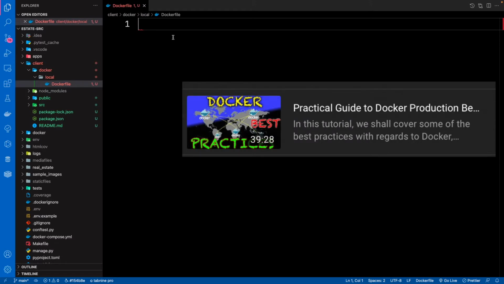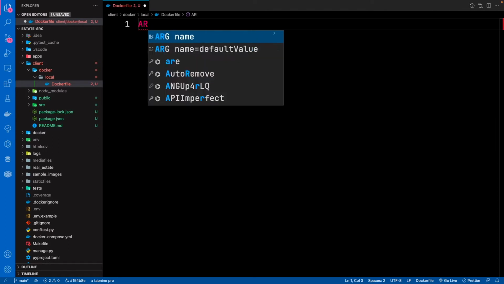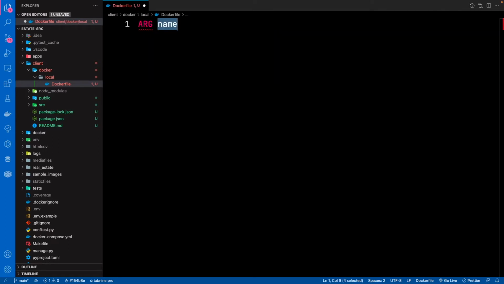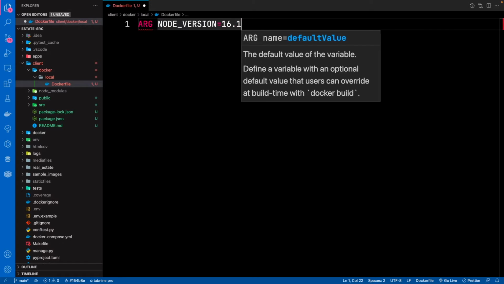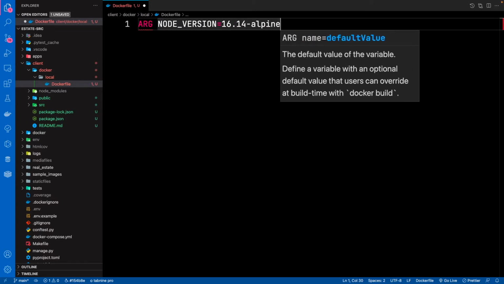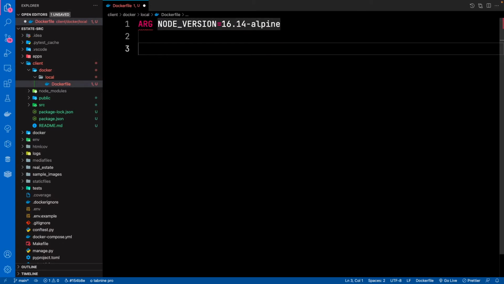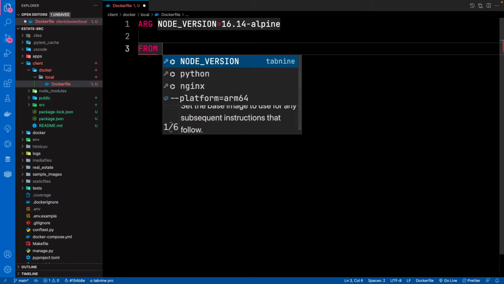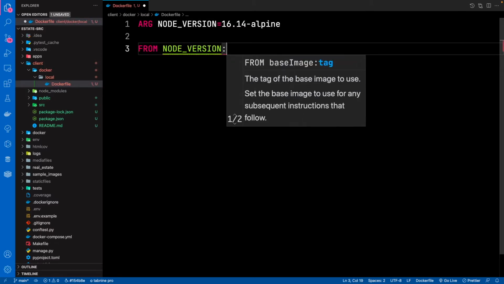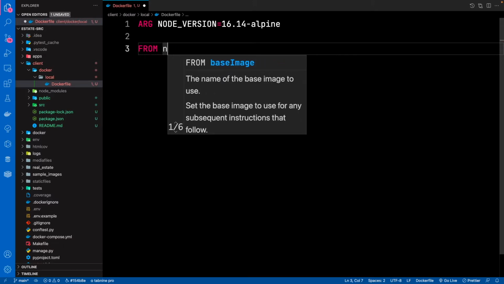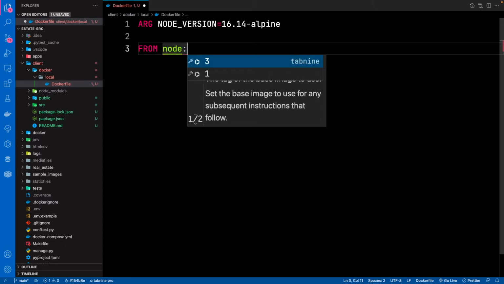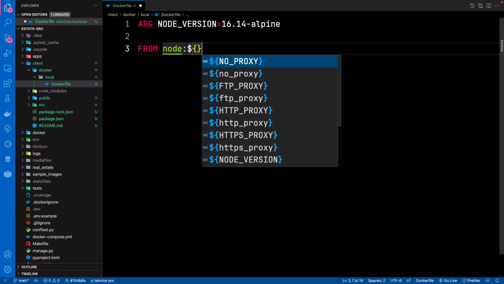So let's proceed. We can say our first argument here is going to be for the node version. So I can say NODE_VERSION. We're going to use node version 16.14-alpine, like that. Then we can say FROM node, then colon, then bring in the variable of node version.